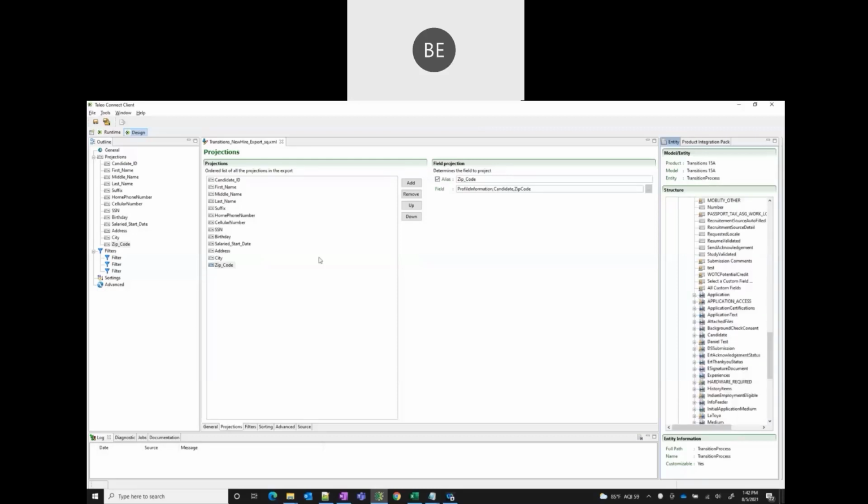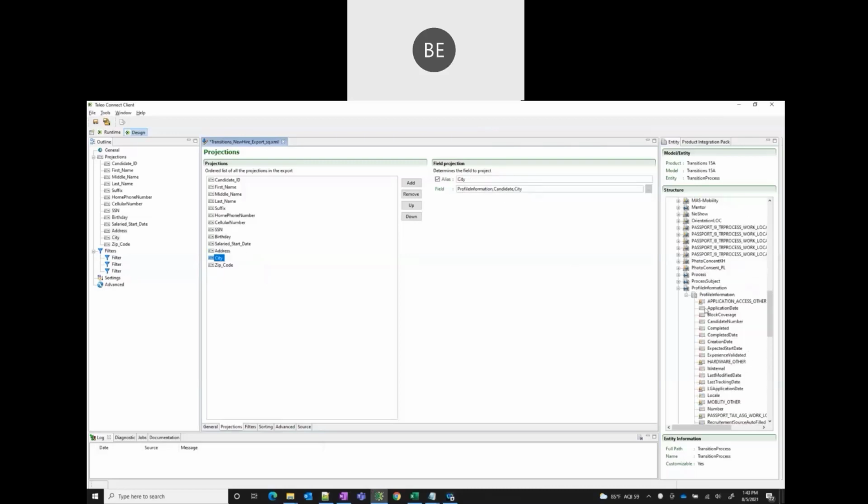In this case, what I'm looking for is the state abbreviation of this candidate. So I'm pulling out address, city, zip code, and a lot of these are pretty standard. They're profile information, candidate, address. That's just fine, no problem, I can get that. City, candidate, city, pretty easy to get to.